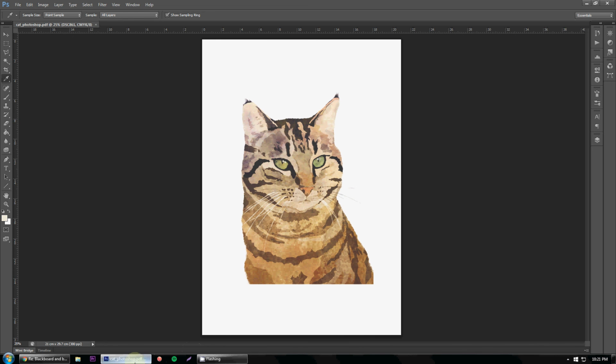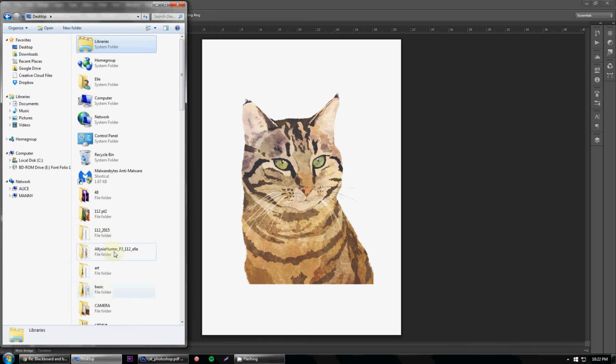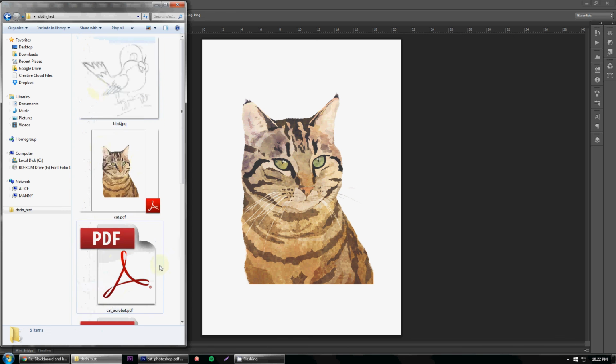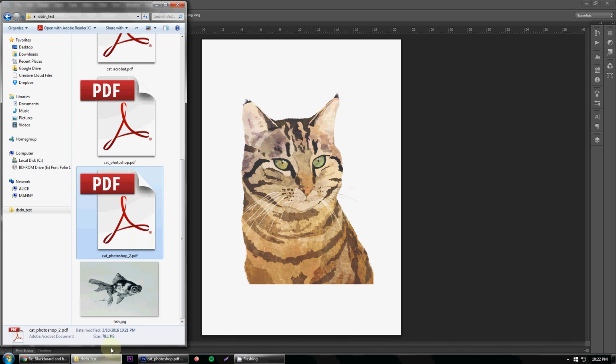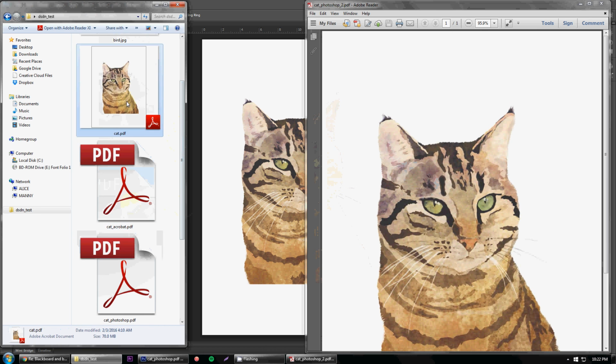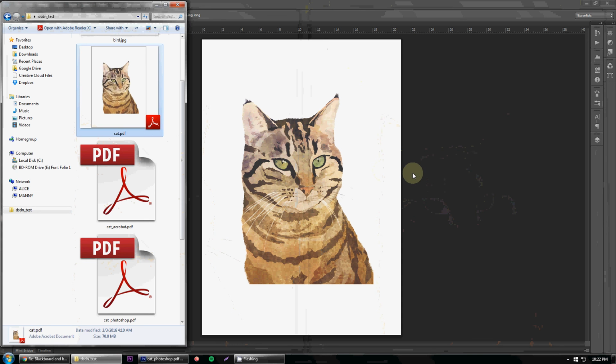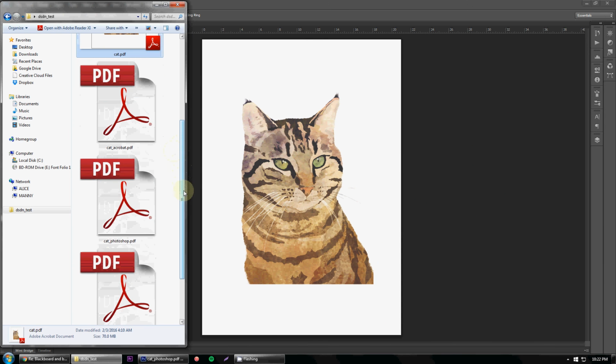If I save that there, and oh dear, lost my folder now. In here we can see that this is even smaller. This is 79 kilobytes. So the quality will be a little bit less. So here's the original and here is the really reduced quality. You can see that we've lost the sharpness of our detail here, but it is significantly smaller. So there are some options in terms of resizing your PDF, and I hope this helps.